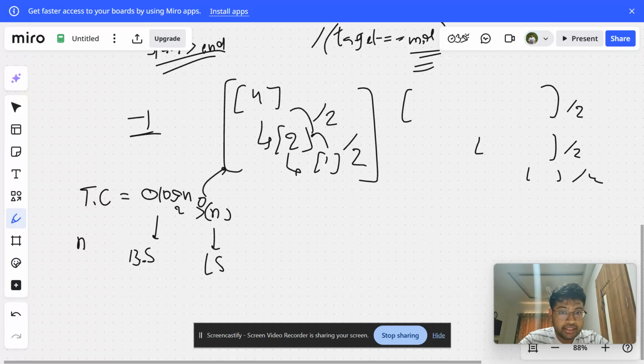In a way, we can say that linear search should only be applied in cases where we have unsorted arrays. There could be problems where a condition says don't sort the array, or the array is not sorted. Then simply use linear search, or use binary search every time if possible, where there are sorted arrays or anything that is sorted. Don't even think about anything else. Just directly go for binary search.